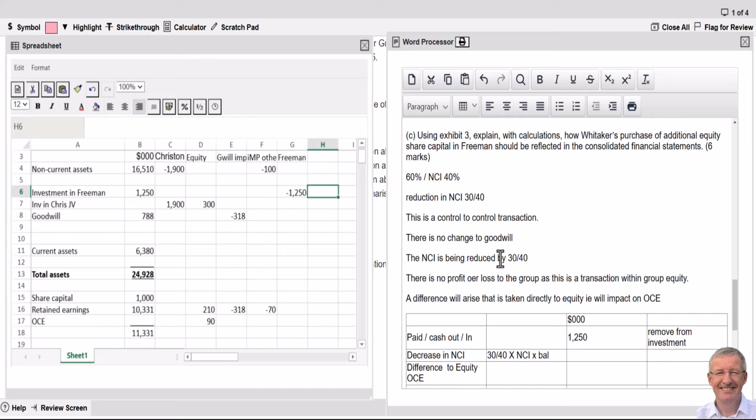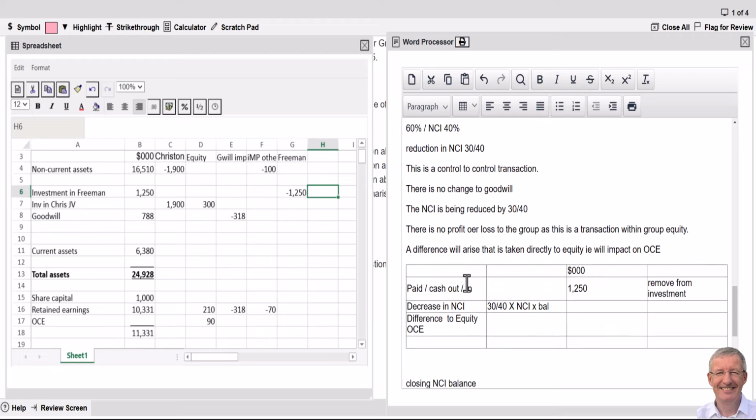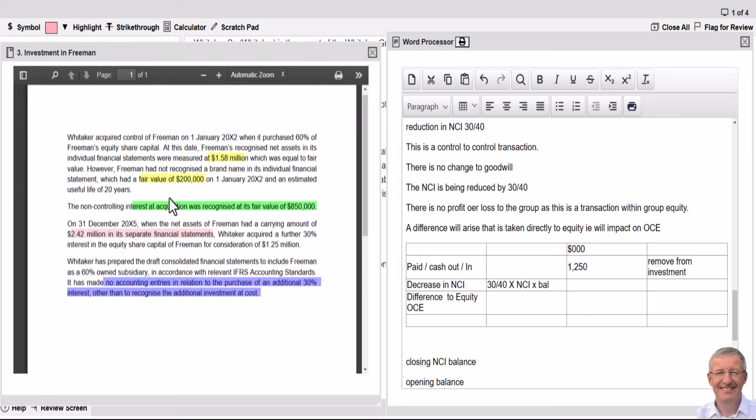What are we left with? I think what we're left with is the problem of not knowing what the closing NCI balance is. So we've got to work out the closing NCI balance. And how messy is this going to be? How complicated is this going to be? What we've got is the opening balance given to us in the question. And in a strange way, I wouldn't blame you if you just use that number. But I repeat, even if it takes me a long time, I'm going to get this answer right.